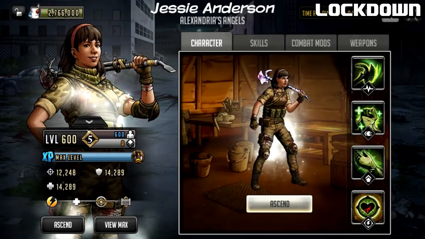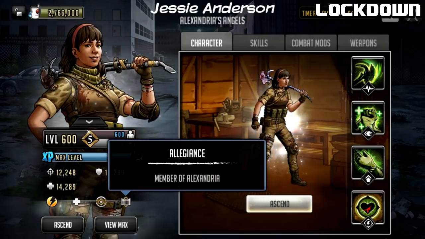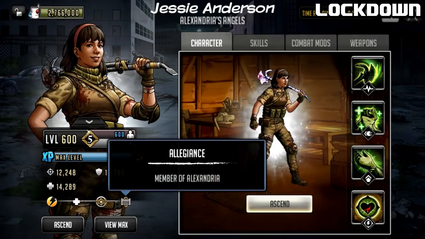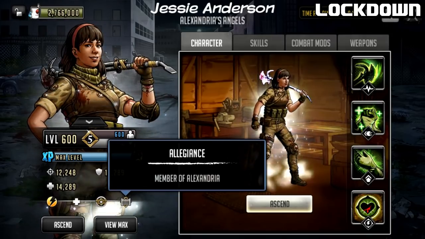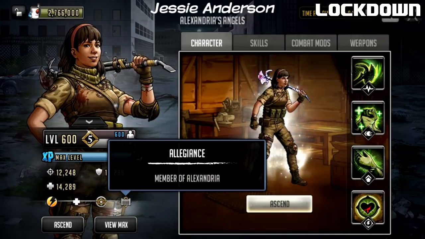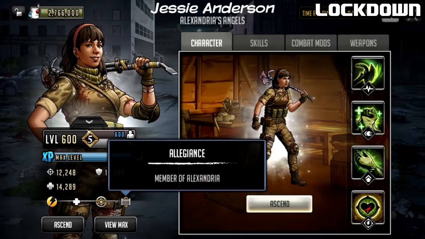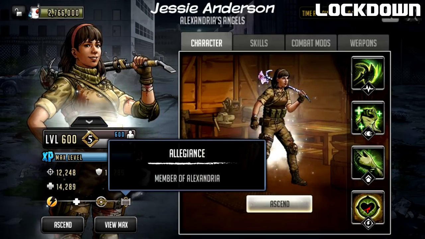She is a mythic character, of course, and her allegiance is Alexandria, and I believe she's only maybe the second character that's been added to Alexandria as a gold mythic. We have had Bruce in the most recent event, and I think there's probably going to be more Alexandria characters for gold mythics on the way.